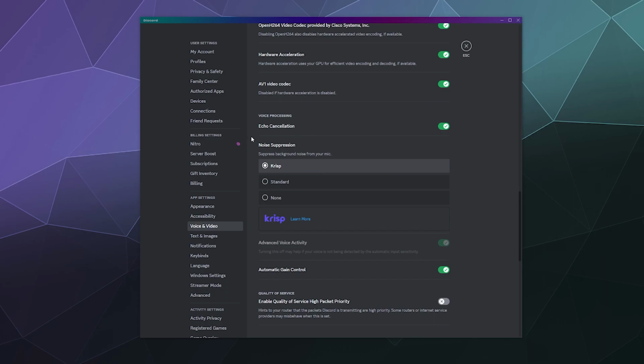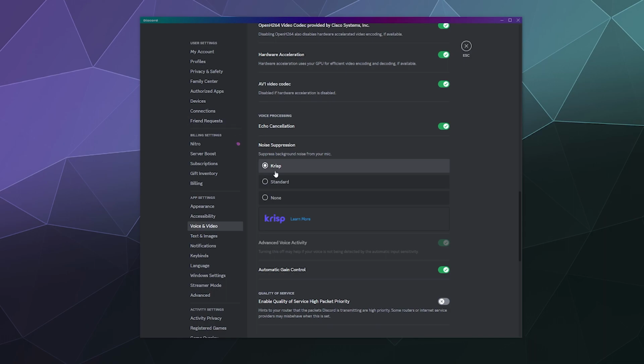This does things like echo cancellation, which is on by default for pretty much everybody on Discord. And then normally when you're using noise suppression, everybody has the standard noise suppression, the old one, on by default when they start using Discord. Krisp is the newer one that's a bit fancier, and it offers a much more robust system to remove things like fans and all those other weird noises that might be in your house, from like clickety-clack of something upstairs that's not supposed to be working right, to even the sound of a beeping fire alarm that needs to have its batteries replaced, because that's something that drives me up the wall.